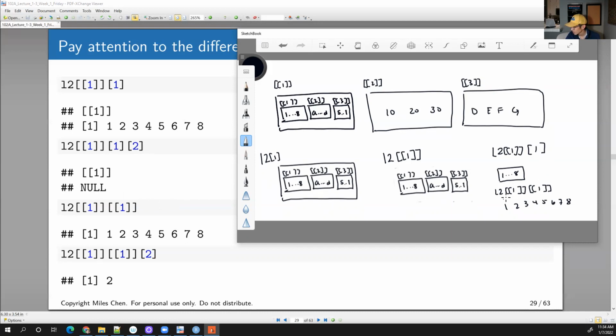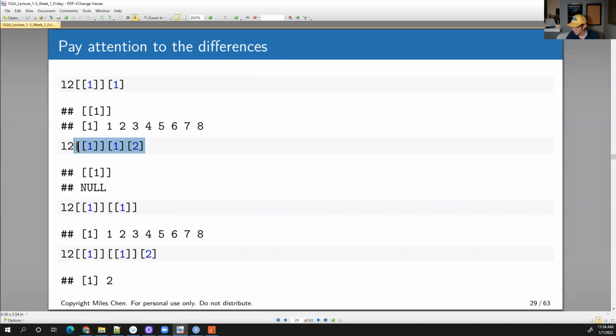When we ask L2 double 1 double 1 2 here, we're asking what's the second element here, and it's the number 2. Take the time and draw little diagrams for yourself to make sure you understand why we're getting a null here and why we're getting the actual value 2 here.